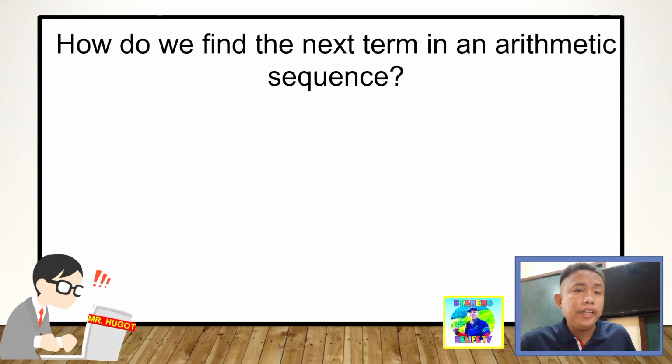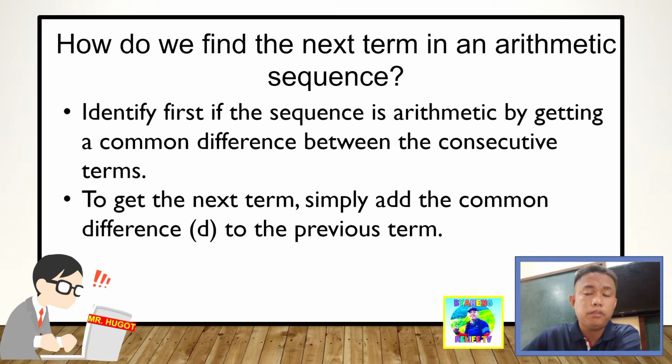So how do we find the next term of arithmetic sequence? Usually, we do this. By looking at the arithmetic sequence and getting their difference, we're just going to add the common difference on the last term para makuha yung susunod na term natin. For example, ang difference natin ay 3. So definitely, plus 3 lang para makuha yung next term. Another plus 3 doon sa nakuha mo para makuha mo yung sunod na term.